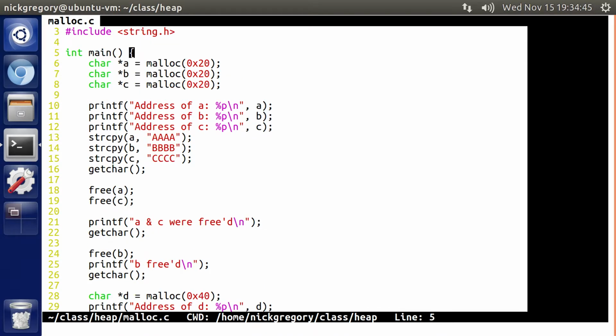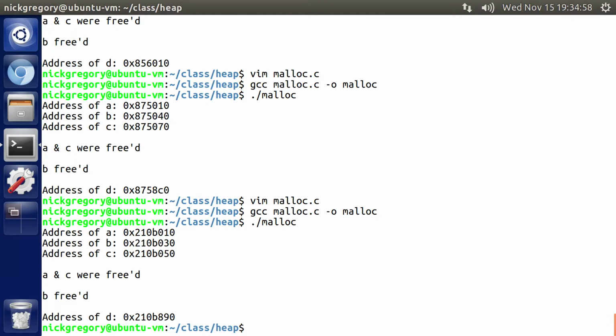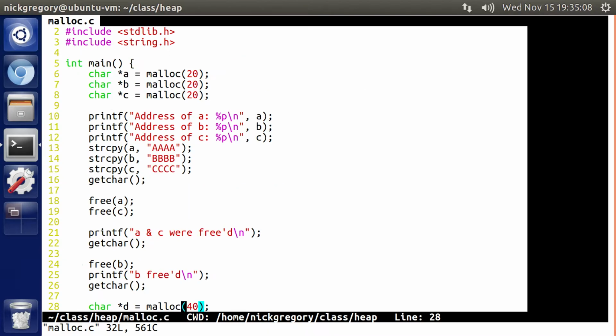Assuming I remember the fastbin size correctly, that's probably because the hex 40 is over. No, that's actually, let's try decimal 40. Just to make sure. Yeah. So regardless, things ended up at a completely different place, and this is the fastbin in action. This does not work the way it does with other allocation sizes.